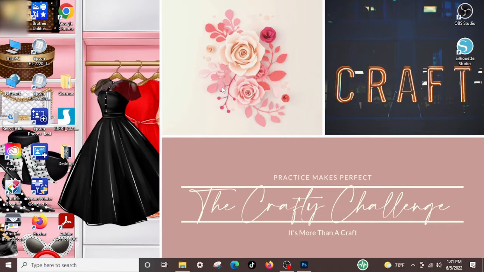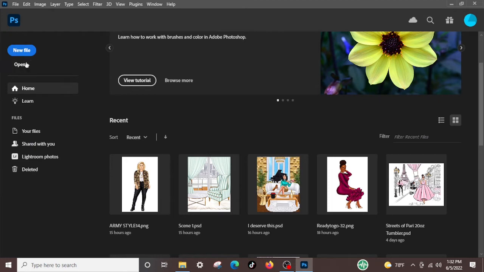So today we're going to be working with Photoshop, and we're going to have a quick lesson on how to change image colors. All right, let's go ahead and go to Photoshop. So we're going to change the image colors. Okay, so we're just going to open up something and just change the color of it.